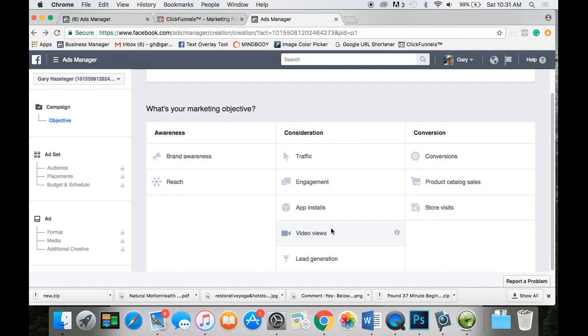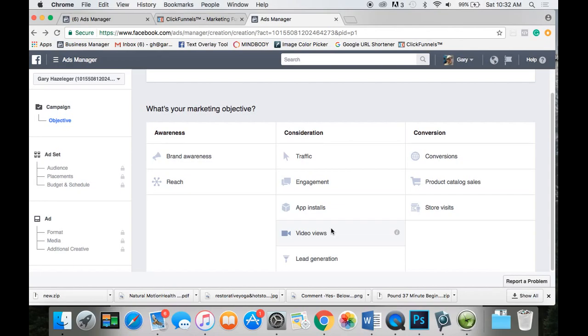Now, that being said, whenever you're setting this up and choosing your objective, you always want to make sure that you have a specific goal in mind when you first start creating your ad. So whether that's you want people to go out to your website to claim that offer, or to learn more about your business from your website, or if you're selling stuff online, you'd really want to use that traffic. For engagement, I like to use it whenever I'm, say, running a contest, where I'm asking them to like and share the post to enter to win. That engagement objective really works well for that.